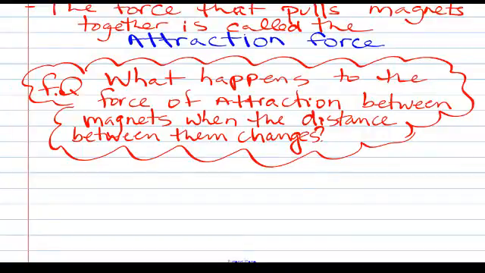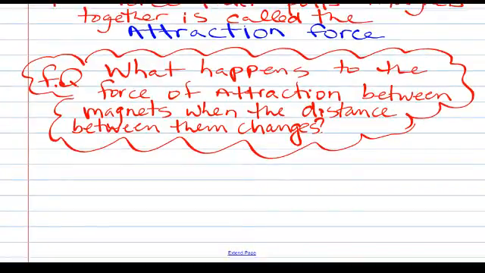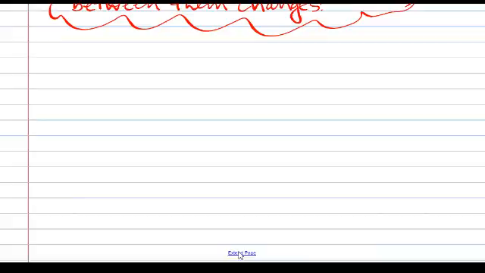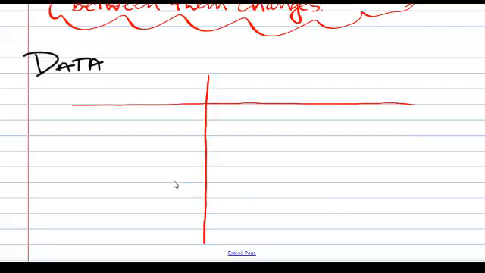In my notebook, I might say, all right, I'm going to create an experiment. And I'm going to put data, because this is the data I'm going to start to collect. I might create a T-chart that looks something like this. I'll call this the space between the magnets. And then this is the washers that it took. If I stick the two magnets together, how much space is between them? If I put one magnet on the bottom, one magnet on top, and they stick together, how much space is there between them?